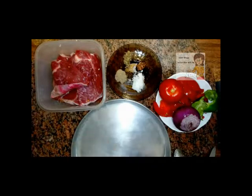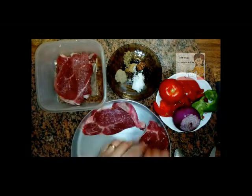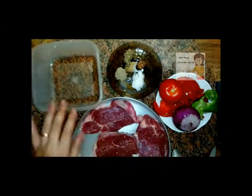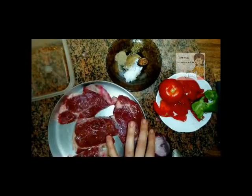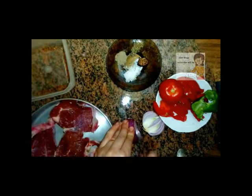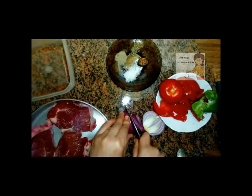I put the meat in the tray like this. I put it in the tray. I cut the tomato and the onions on it. I cut the onions into thin slices.